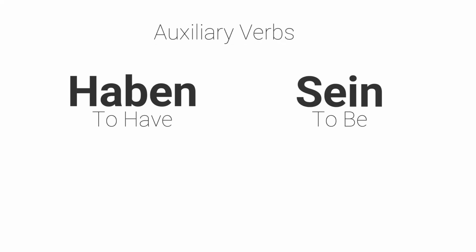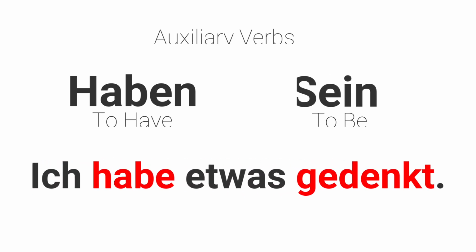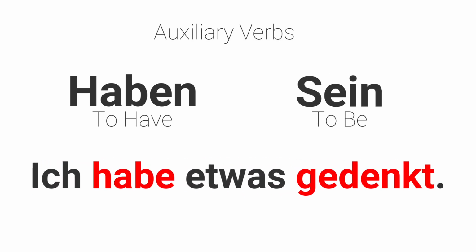I don't know, it's kind of weird because with perfect, especially if you have two verbs, the auxiliary verb haben oder sein, to have or to be, you're going to find in the second position. You have the subject, like ich, and then the conjugation, which is ich habe, and then if you're trying to say I thought of something, you would say ich habe etwas gedenkt. It's like I have something thought. That's basically what it translates to. So the second verb goes to the end instead of the third position, as you would typically see in English.